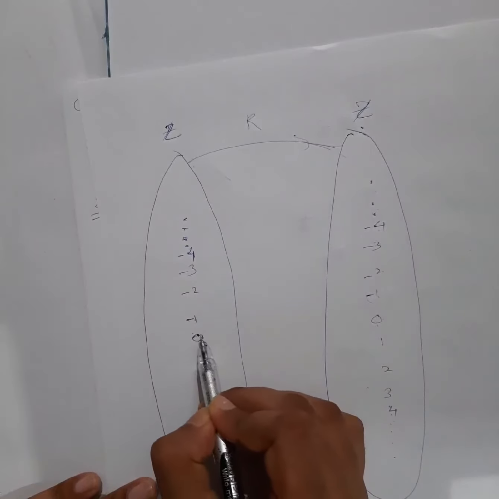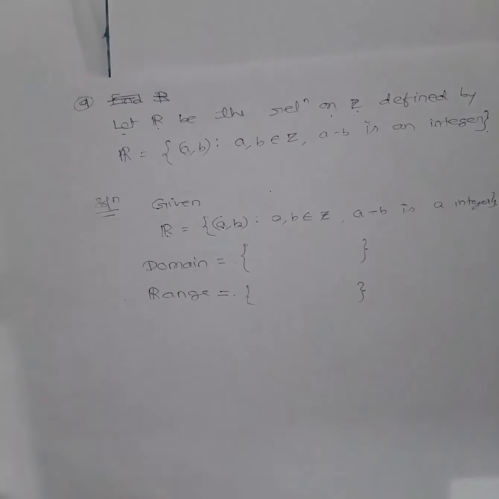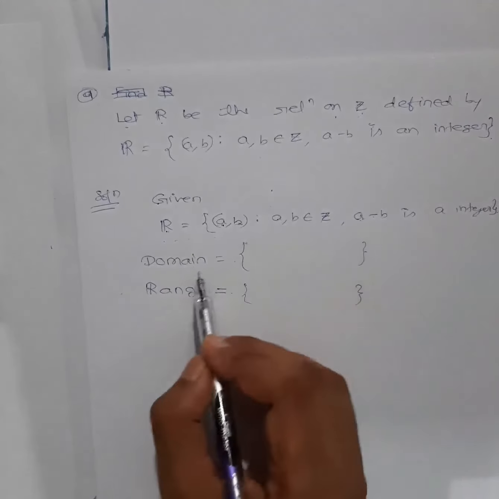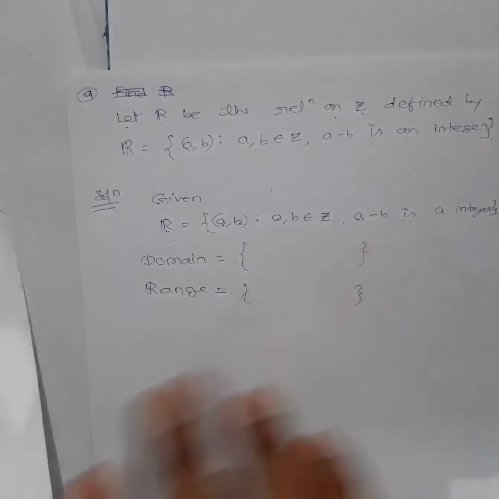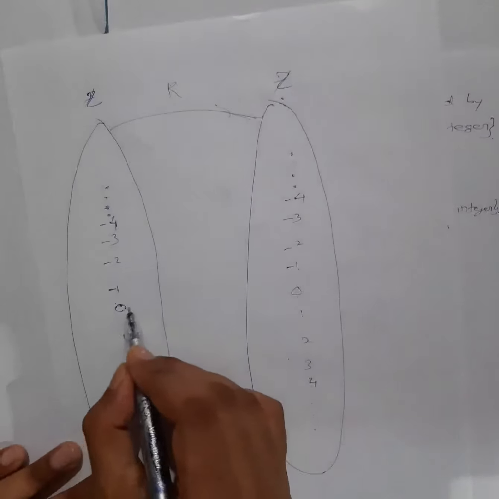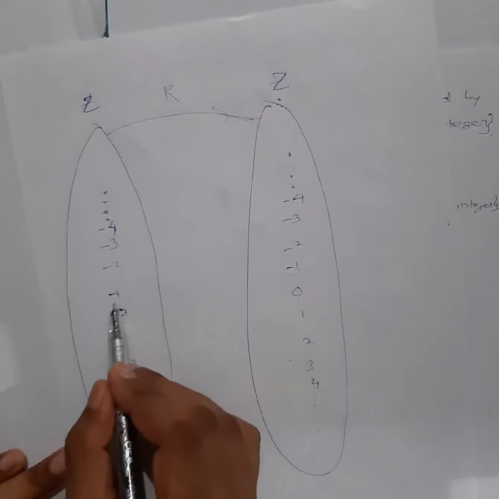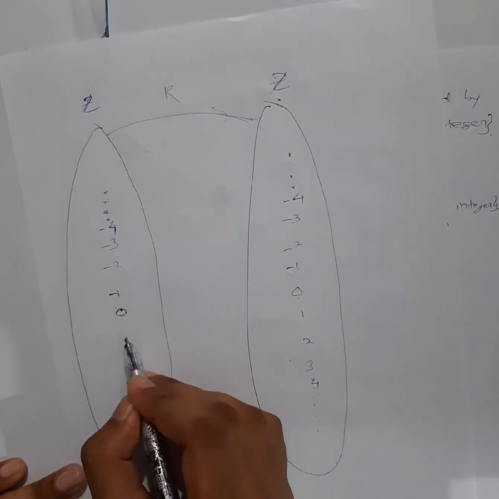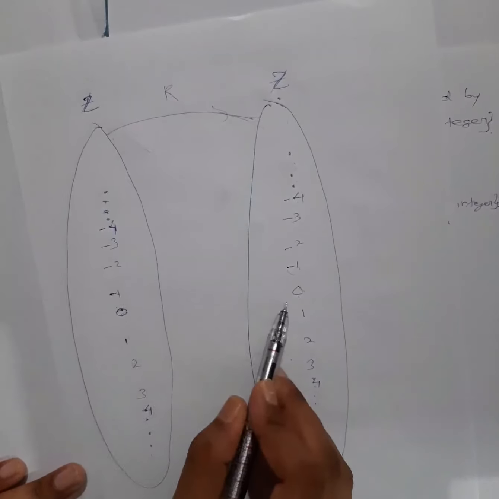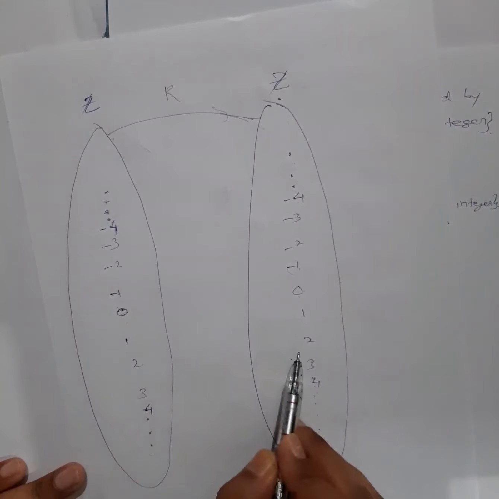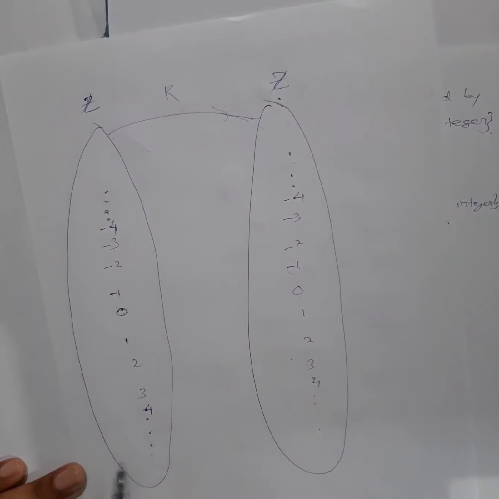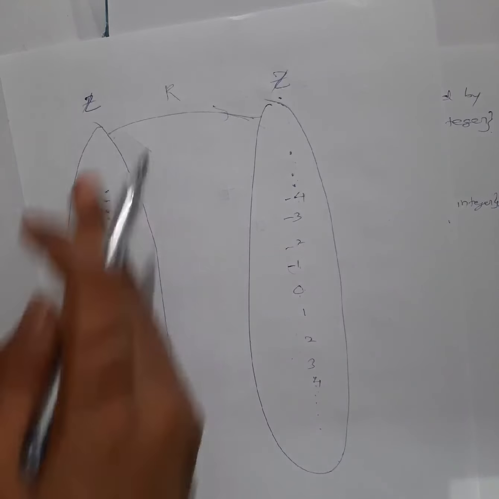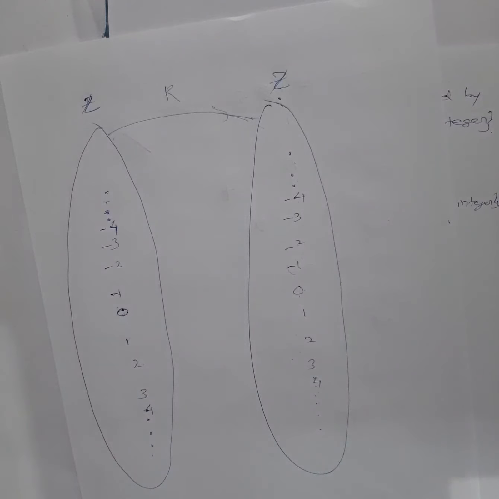So we will find out. We are not asked to write down the relation set in roster form. Our aim is just to find out domain and range. And domain, we know that any element having an image, that element will be a domain element. So I just have to find whether an image of this one is there or not, image of this one is there or not, image of this one is there or not. Now in this way you cannot check for all elements. It's impossible because infinite elements are there, right?